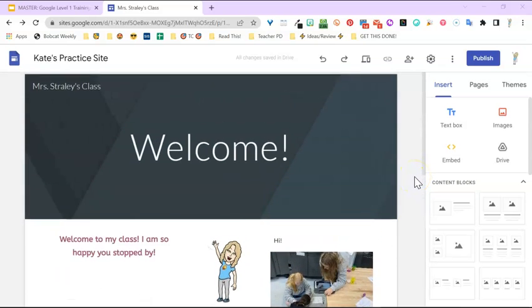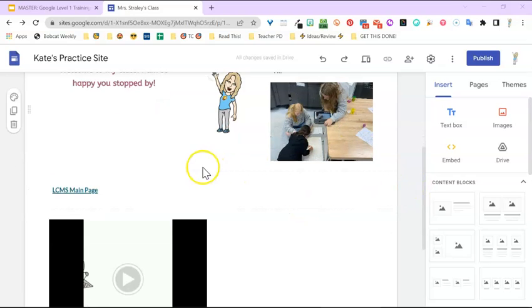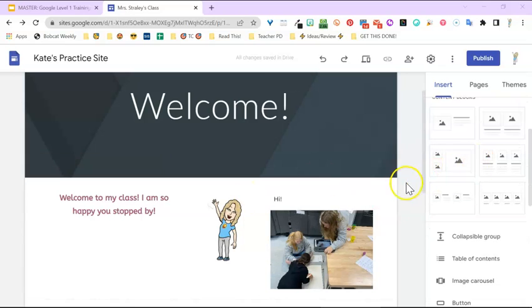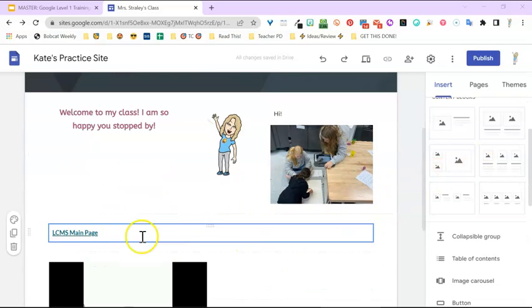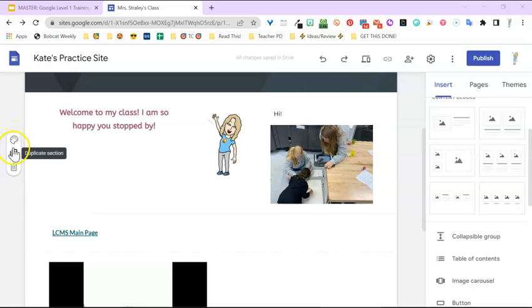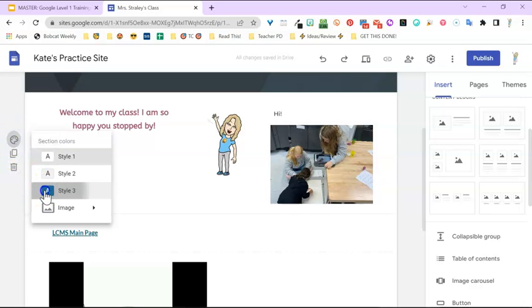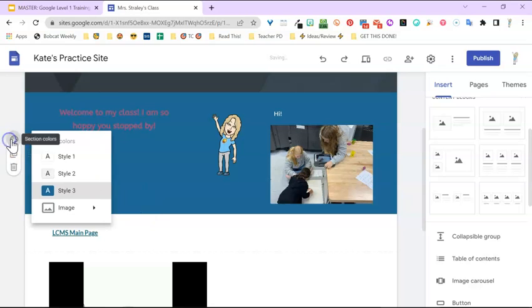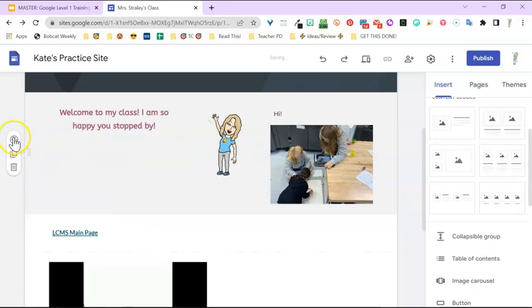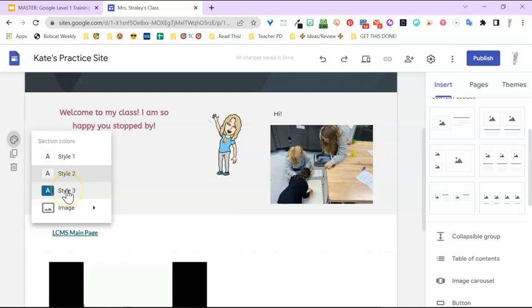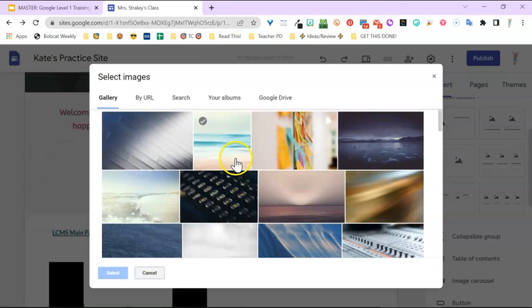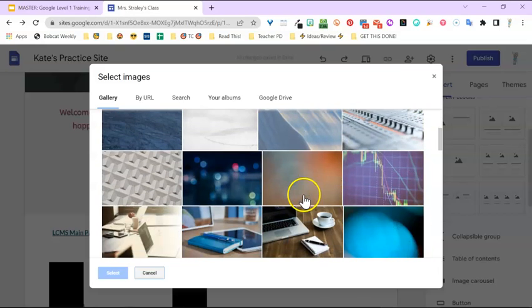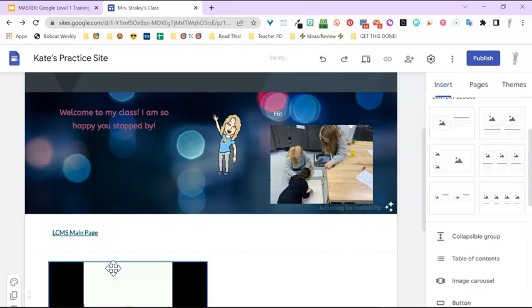We're going to show you a few more formatting options. So in any of these sections, and you can kind of see this very faint gray line here, indicating it's a different section. Again, you can drag things up and down to manipulate that if you'd like. There are some choices over here. So each section could be a different color if I wanted things to stand out. If I don't like the color here, it gives 2 based off the theme of my page, which I'll explain what that means in a minute. There's also images that they have chosen that you could use as the background of any one section. We'll click that one. I'll show you what it looks like.